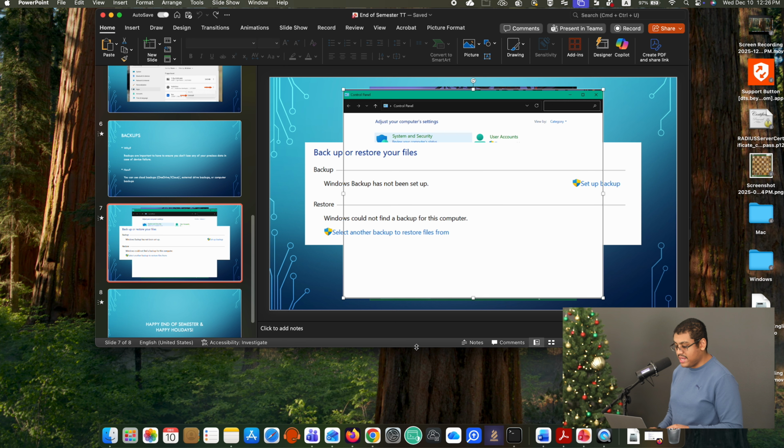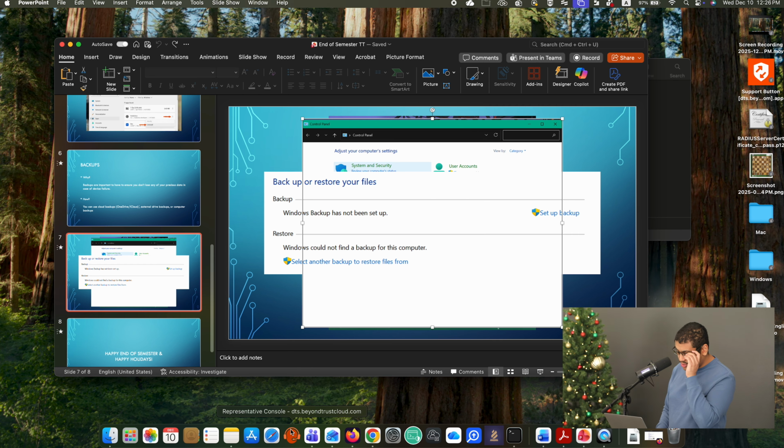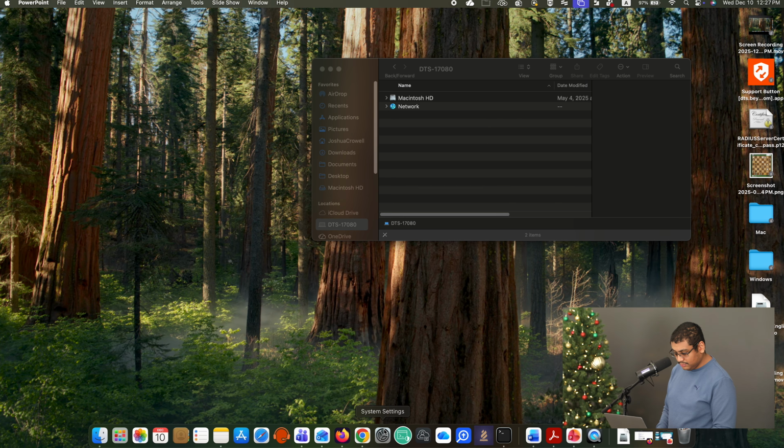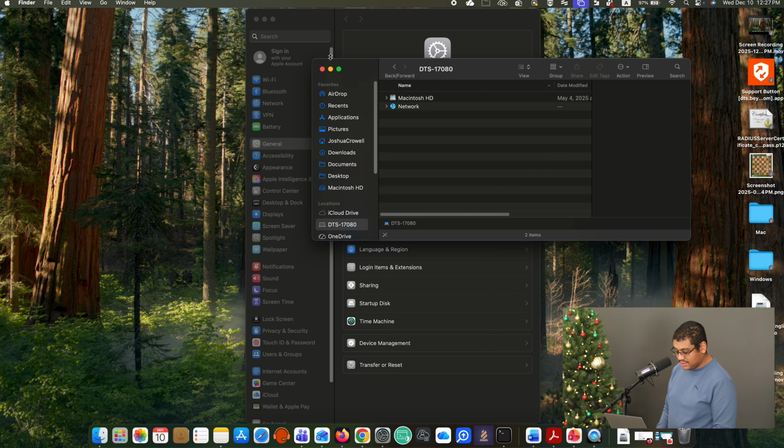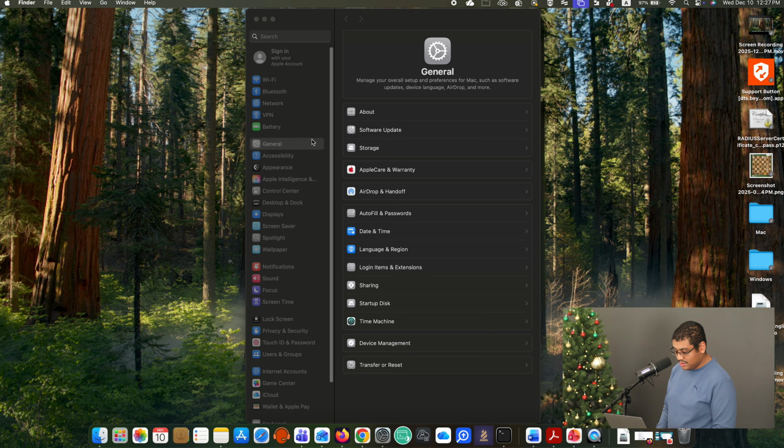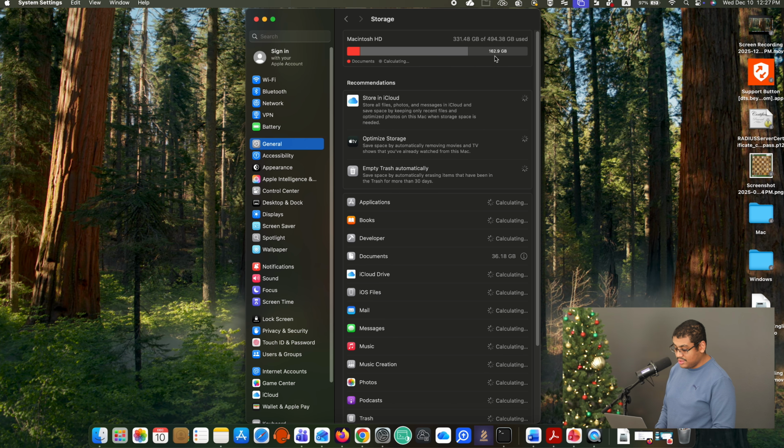And aside from that, I want to also show you a few other tricks here. If I go back to my settings, you can also go on a Mac to the settings app and then go to general.